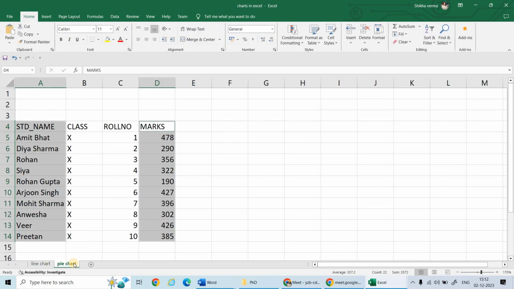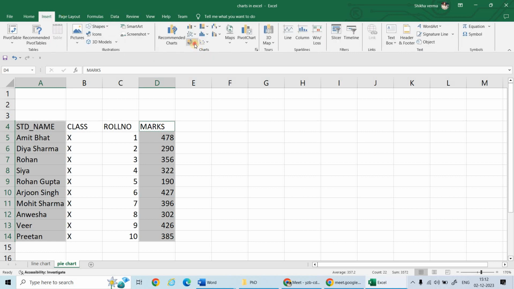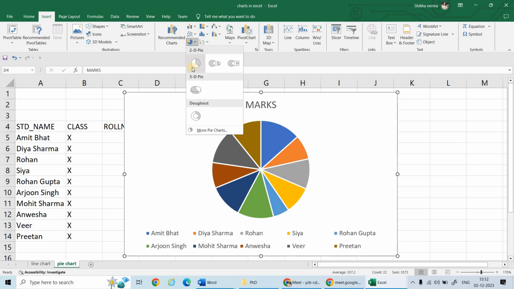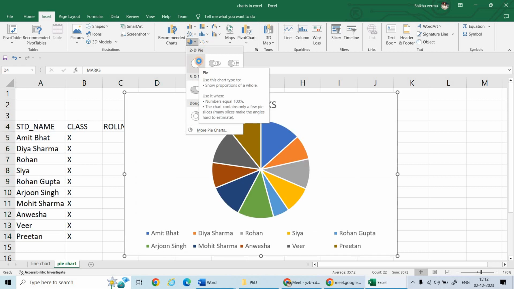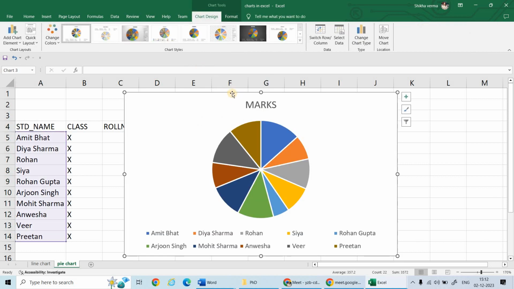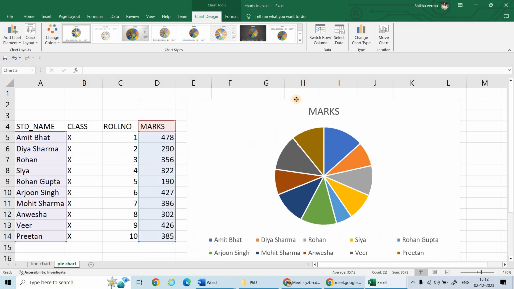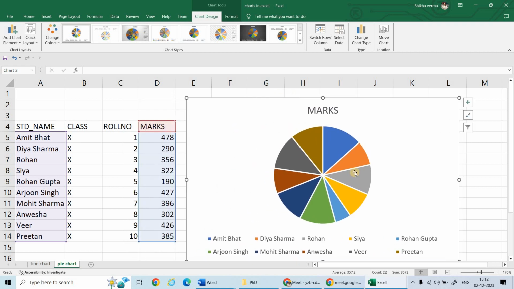In the same way, if you want to insert a pie chart, you just need to select the data, the student name and marks, go to Insert, and choose the pie chart. Here also we have the options of 2D and 3D. Select the 2D option, click over here, and move the graph to some side.